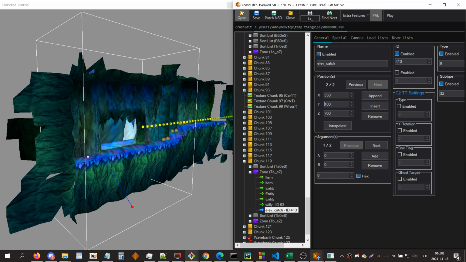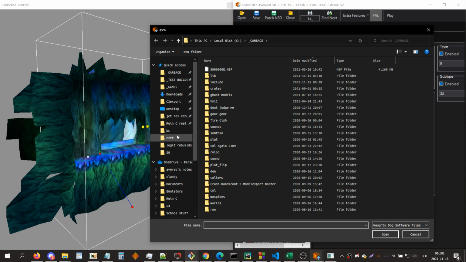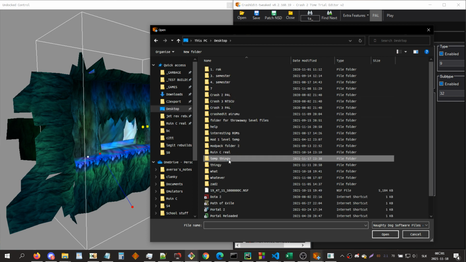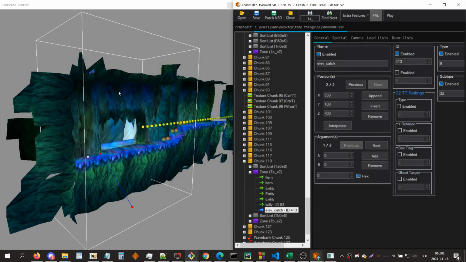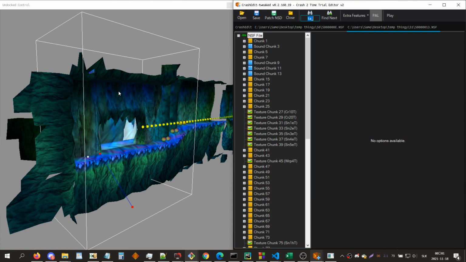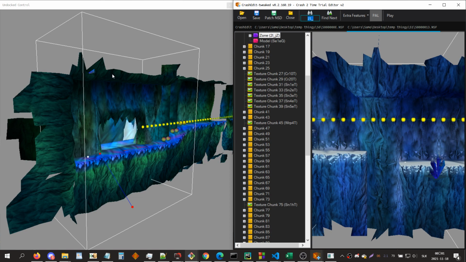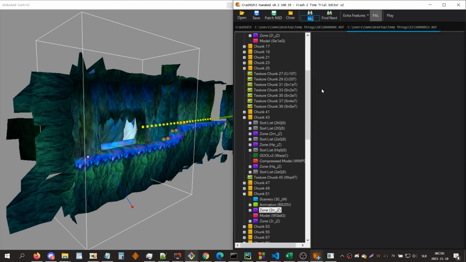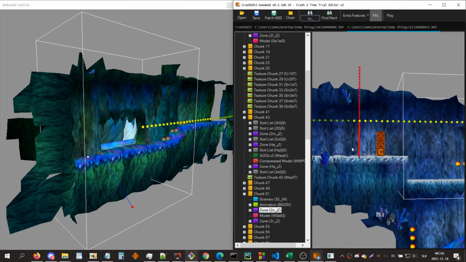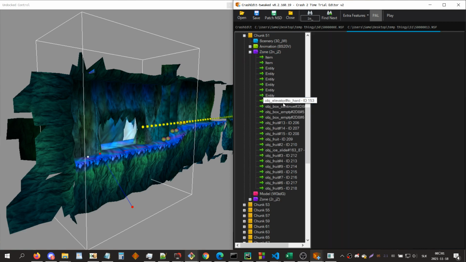For example, if we go into cold hard crash, I think this is 3L. No, it is 2L. This elevator here sends you into the death route, and you can see it's elevator to hard.